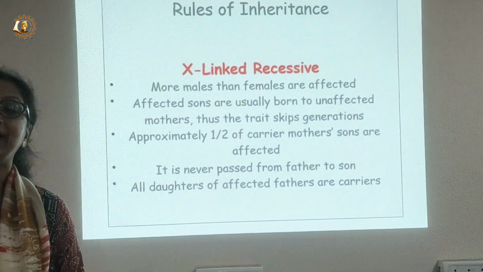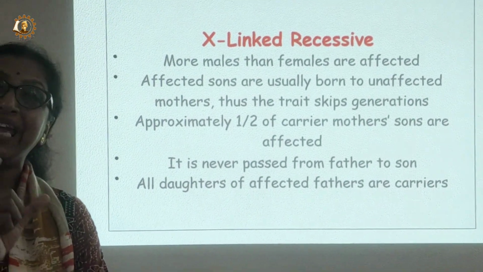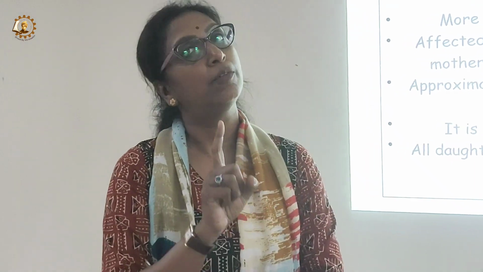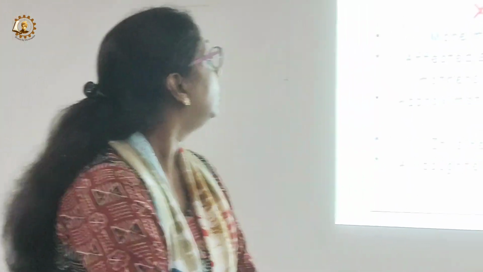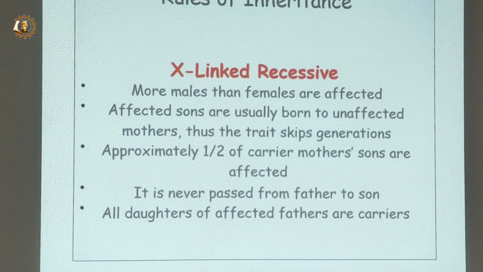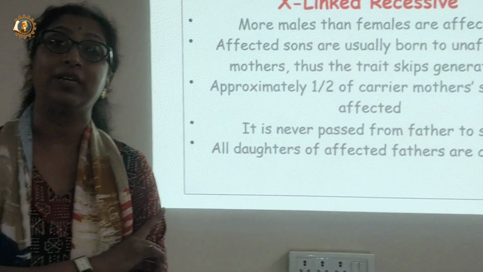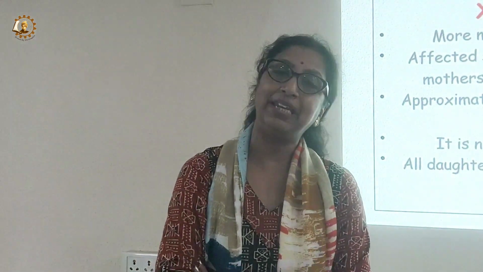And the last one, the important one, that is X-linked recessive. So as the name implies, X-linked recessive, so it is obvious the recessive allele is the mutant allele and it is responsible for that particular disease or disorder or any kind of abnormalities. So in this case, more males than females are affected. In both the recessive cases, autosomal recessive as well as X-linked recessive, you will get the carrier female. So what do you mean by carrier female?